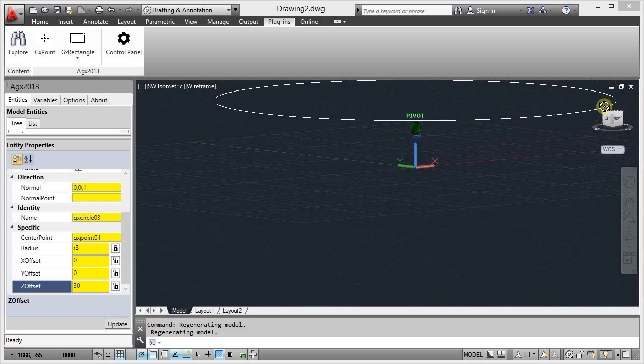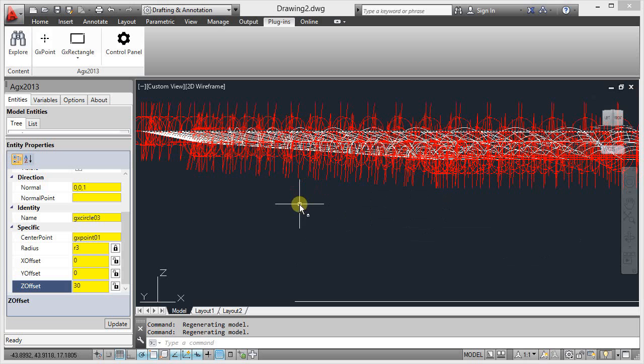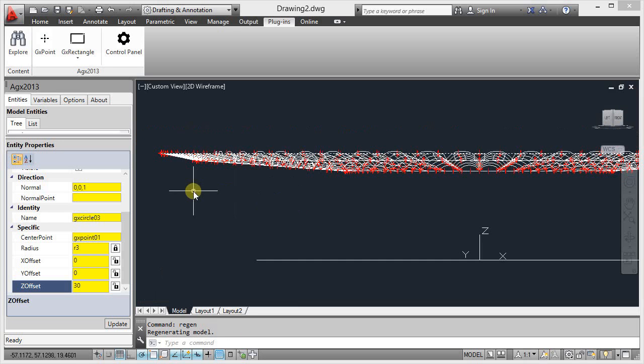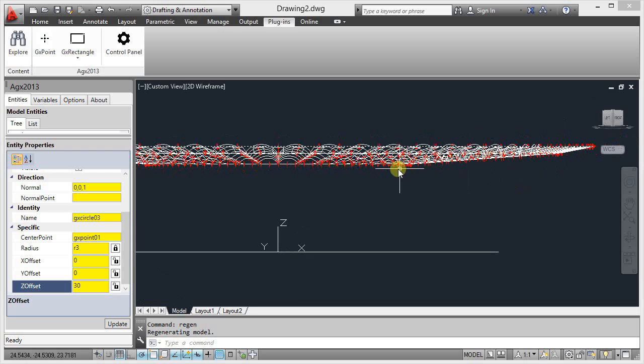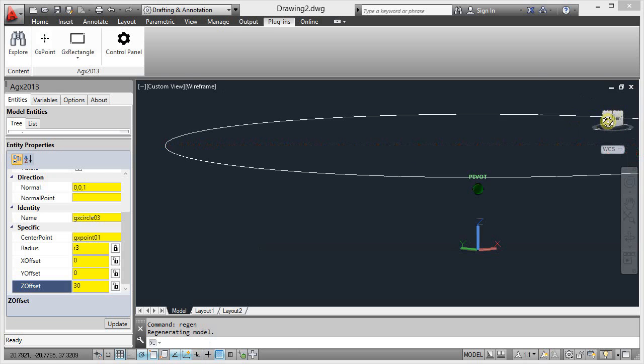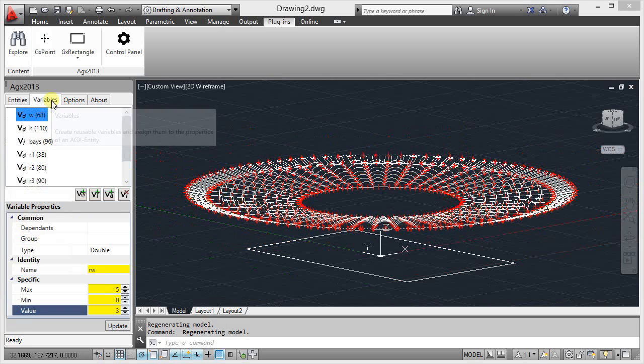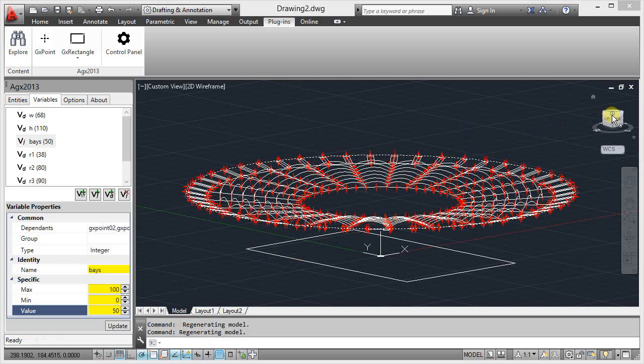So you have the ability to test your design quite quickly, should you need to play around with the slopes and just see how it works without having to manually readjust tons and tons of geometry, doing this the unparametric way. And you could also adjust the number of bays, the number of arcs that you want, the number of rectangles, all that quite quickly. Let me show you. So we've got 96 bays. If I wanted to drop this to 50, for example, straight away you can see the visual impact of your design change.